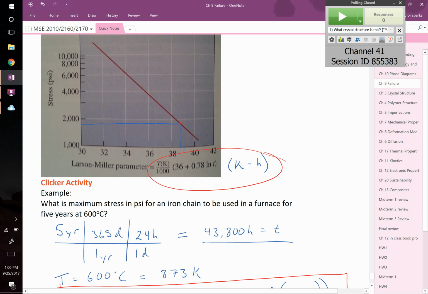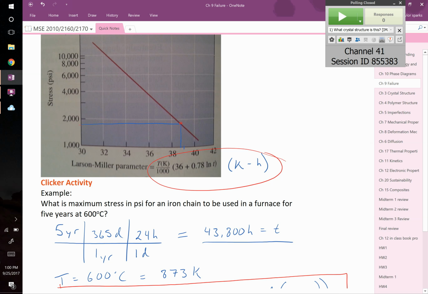So it's a convenient way to show lots and lots of accelerated lifetime testing on one plot. That's why we use these Larsen-Miller parameters. If you're going to buy an alloy from someone, and if they report anything about its lifetime and accelerated testing, it'll be a Larsen-Miller parameter type of thing that they'll show. Any questions on this before we move on? This is the last thing we didn't get to.